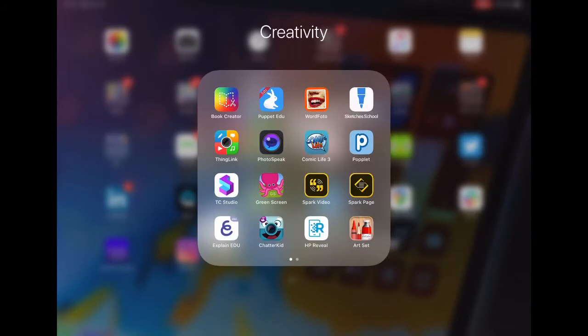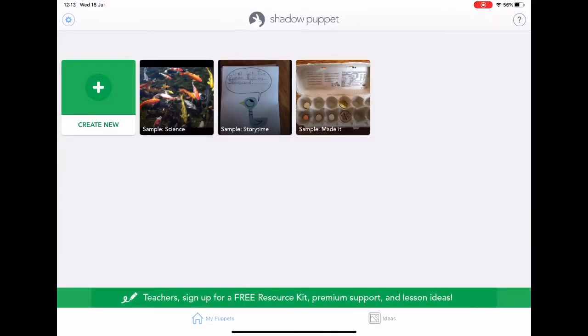So I'm going to go ahead and open the Shadow Puppet app. Shadow Puppet is really a utility app which will allow your students and you as teachers to make engaging presentations and slideshows using photos and videos. You can use sound clips and record your voiceovers, mainly using pictures from within your camera roll. There are other functions which I'll show you, which can be quite useful. But it's really a way of producing that multimedia video for you to use as a scaffolding to help aid the writing process.